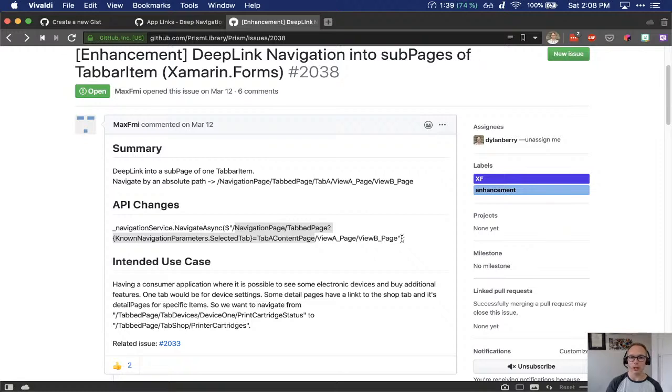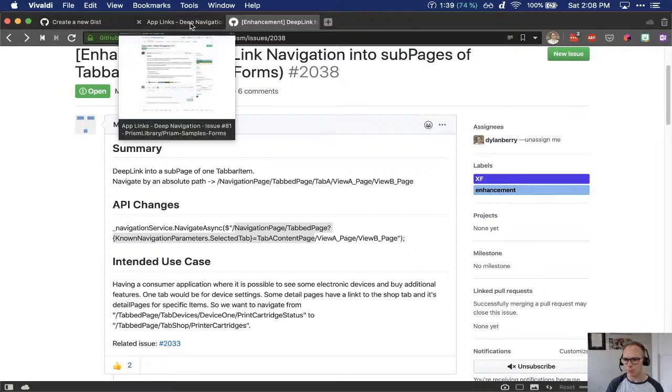A lot of Prism's power comes from the navigation framework and the navigation service. So bolstering that and making it more robust so it'll handle deep links just right out of the box is going to be a big win for Prism, and a big win for everybody who uses Prism and uses Xamarin.Forms, because it's a really great way of doing things.